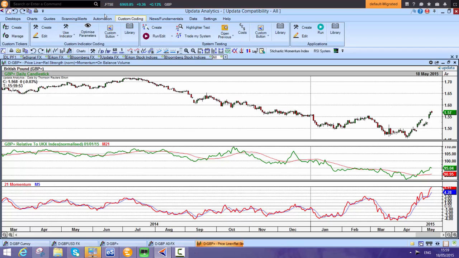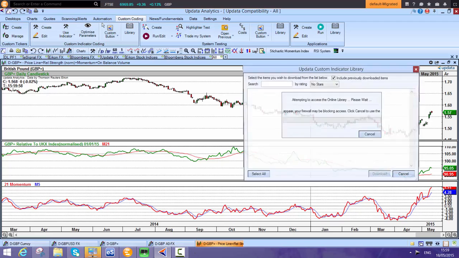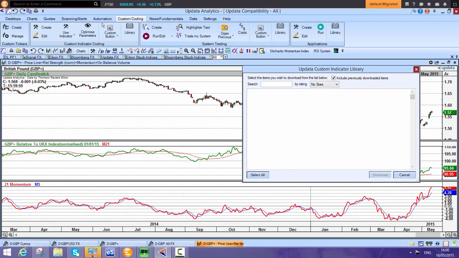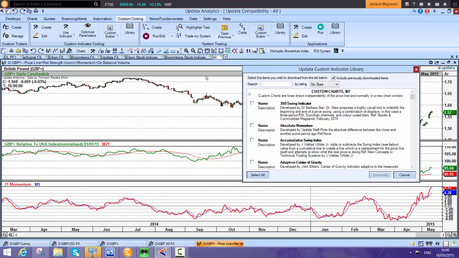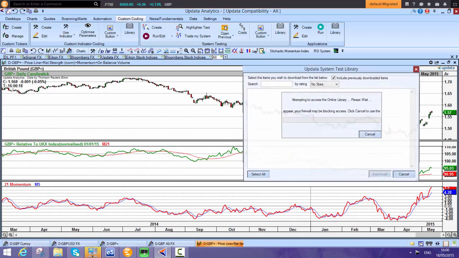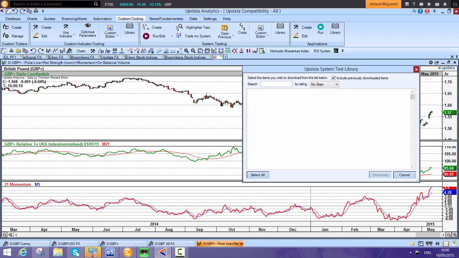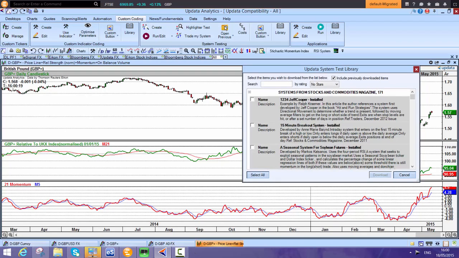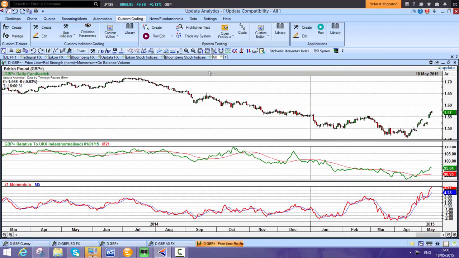Last of all, people really like to use Updater for its powerful backtesting capability, and we have in our libraries over 1,000 pre-written custom codes and indicators, trading strategies. So again, out of the box, you've got a really powerful tool set. You can write your own tools and scans and trading strategies, or we'll write them for you, but you can write them in Updater's own scripting language, in Visual Basic or C# if you can program in either of those. But really, again, it just brings you a lot of power out of the box.